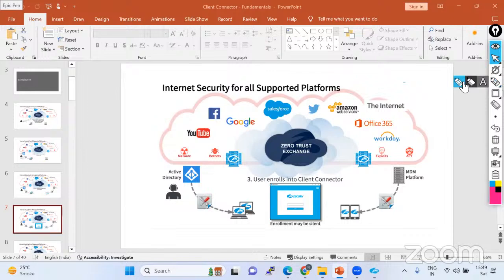And if you want to push it centrally to all devices, we have the option of the MDM platform. What is an MDM platform? That is mobile device management. So if you don't want to push manually one by one, there is a way we can do it via the MDM platform.